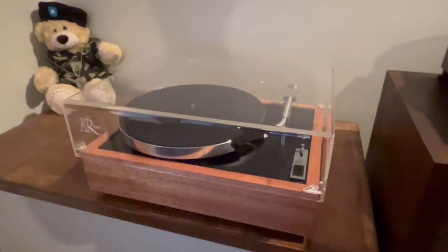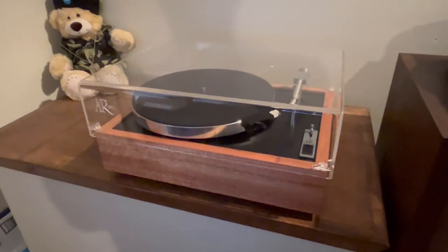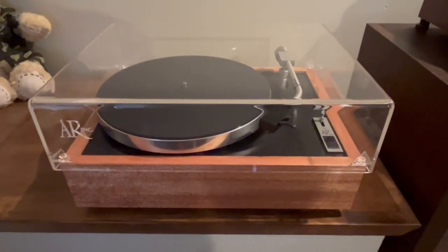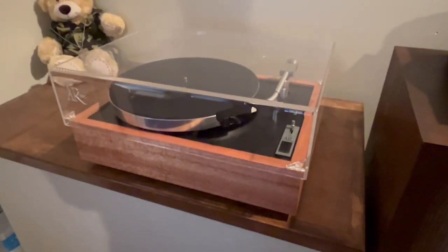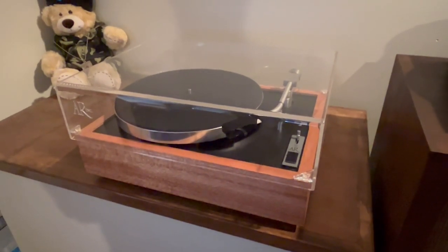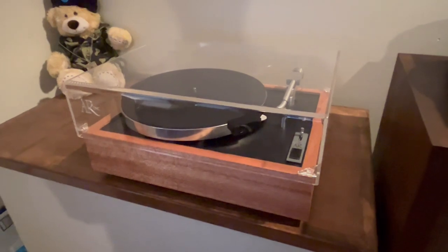So again, this plinth might be a tad bit small, but I'm working out my measurements. And I mean, it's not horrible. It's just the depth is a little bit shallow. The sides are pretty consistent with an ARXA, normal sized plinth. But the depth, I'm probably off by maybe an 1/8 of an inch or maybe a 1/4 of an inch in the back.